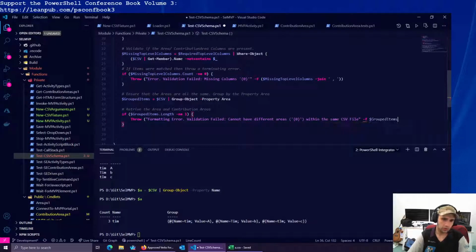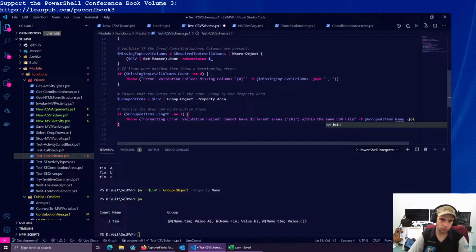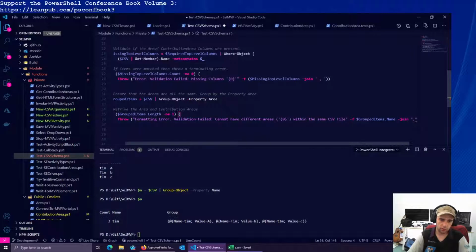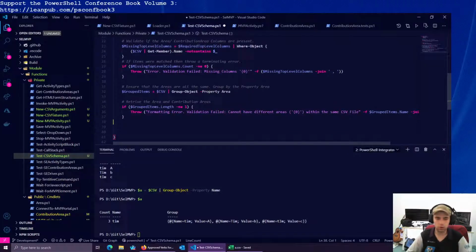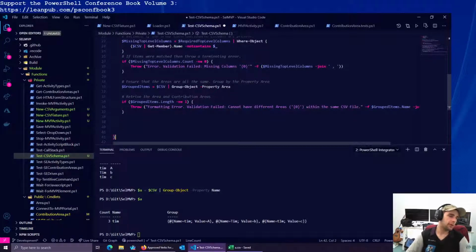We can just say grouped items dot name, slash join. Let's just do that. What that will do is effectively show an error if there's some sort of issue with getting the contribution areas. Cool. So formatting error, validation failed. Can I have different areas within the same CSV file? I can write some blurb about that later. All right, cool. So that will basically fail that out.